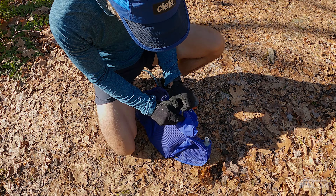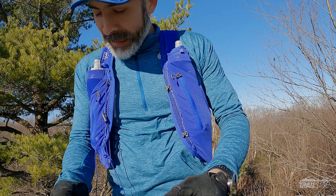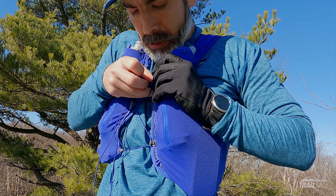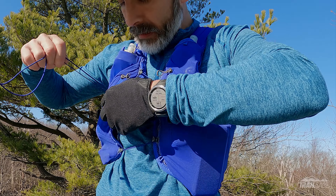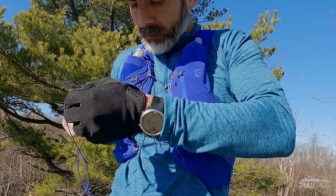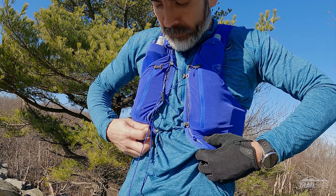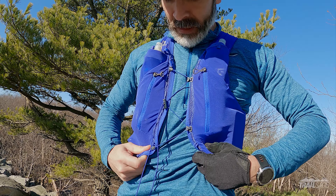Finally, this one might be particular to me, but I find the quick-link chest strap hard to use. Yeah it's adjustable and stretchy but I struggle to get the cord into the clip using the tiny hooks. And because the overall adjustment is done using one cord, it's hard to dial in that exact fit — either the bottom is looser than the top or vice versa. I have gotten better at doing it, but using two or three adjustable stretchy clips, much like on my Nathan vest, would have solved both issues.